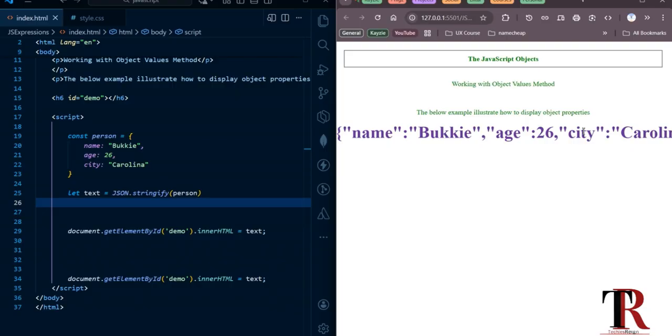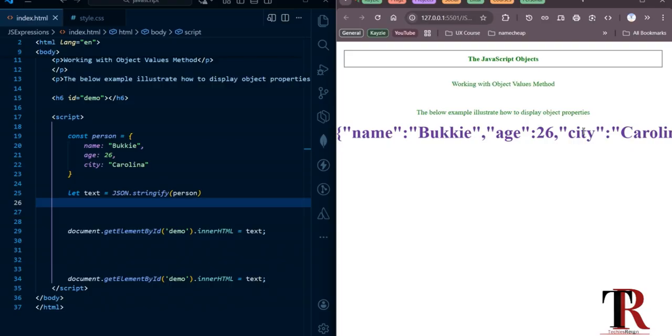Then you might ask, why is JSON.stringify useful? Like I said, objects cannot be directly stored or sent. Just like I gave the instance of an API earlier, you can't directly store or send objects as a string unless it is converted using JSON.stringify, which is one of its usefulnesses.